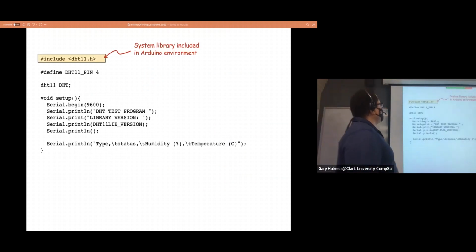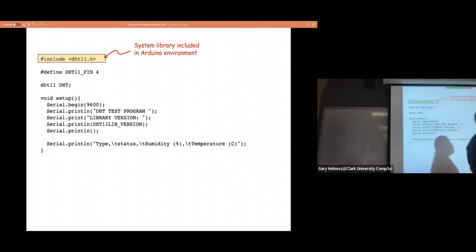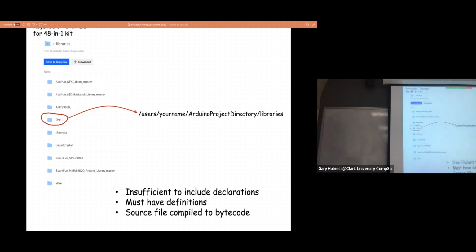Again, we have our include section, but in this include, you're going to include the definitions for the DHT libraries. And that's going to include the definition of a class. And you instantiate this class to make it an object in your program. And then when you trigger the read, it's going to populate instance variables within this object to hold the values of temperature and humidity. So we have some defines, and what goes hand in hand with the include of the library is we need to include the bytecode that implements the functions for this library. And so this is going to come from your Key Studio library.